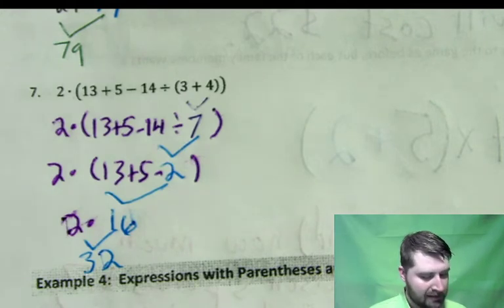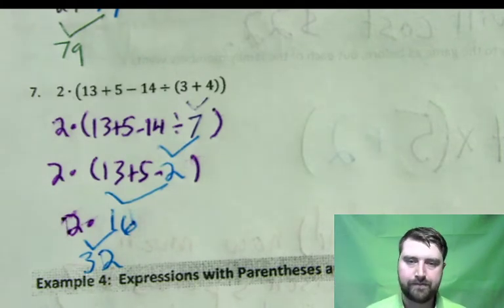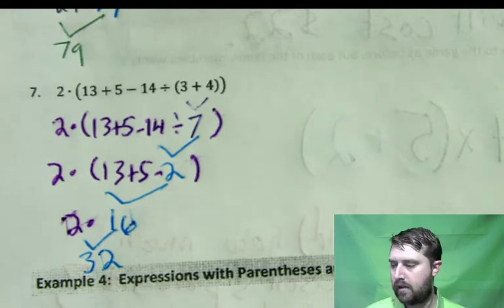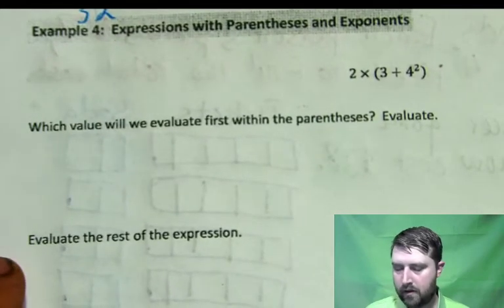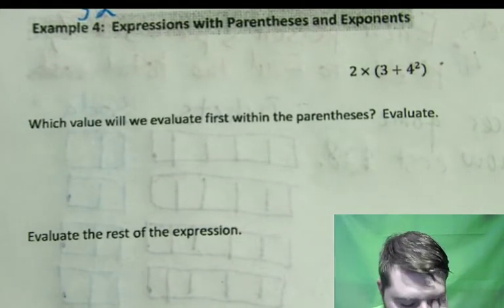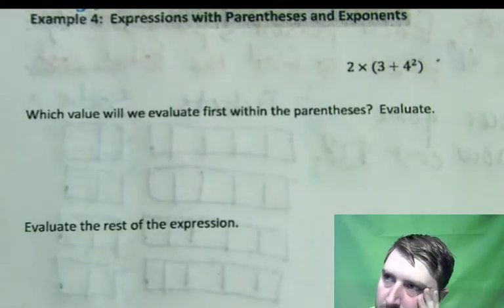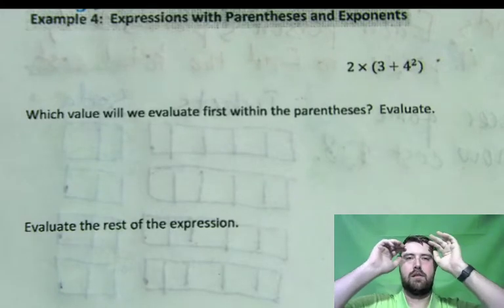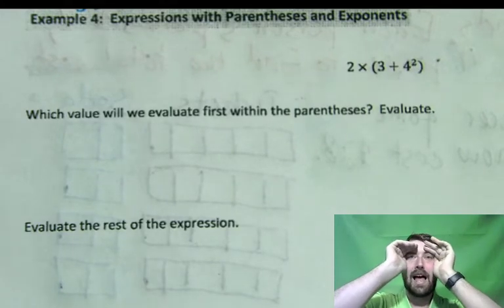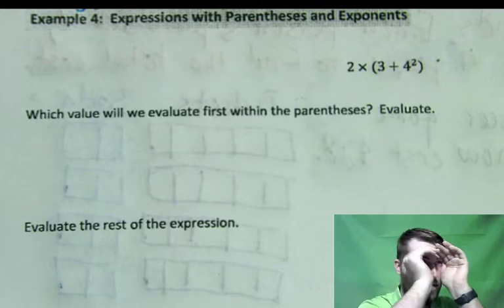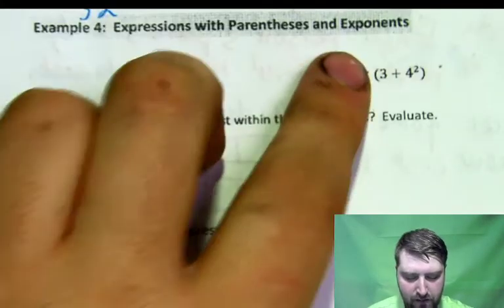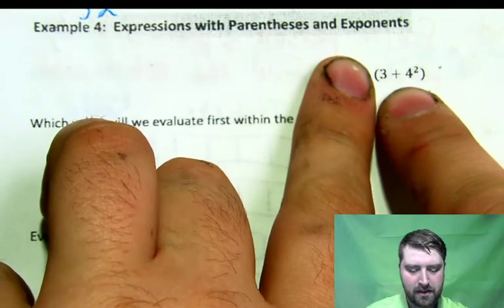Now is the last example for us to go over together. It is example 4. Okay, so I know this is tricky. We've got exponents, we've got multiplication, addition, and parentheses. But first, the parentheses are a clue to what happens first. It draws your attention and says, hey, here's what we do first. We're not going to look at that 2 times first. So here we have addition and an exponent.